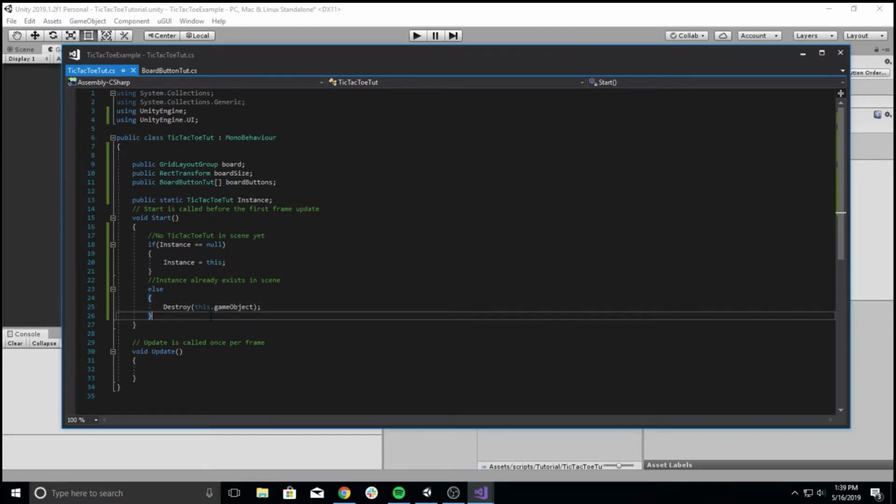And then if you planned on having multiple scenes with this object and you wanted it to persist from scene to scene, because it's a singleton, you want to make sure that it only appears once.